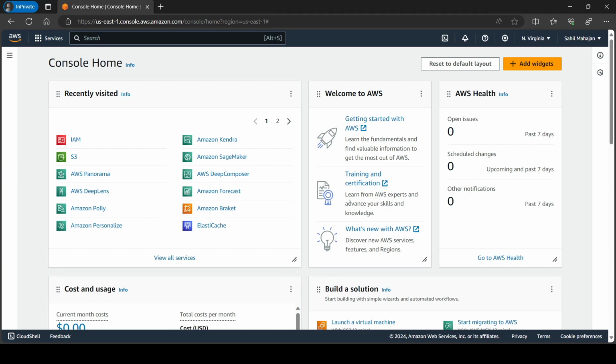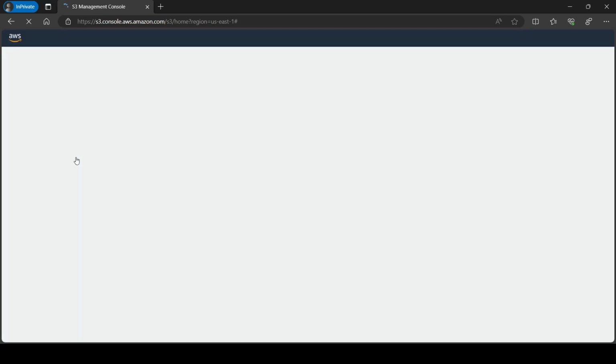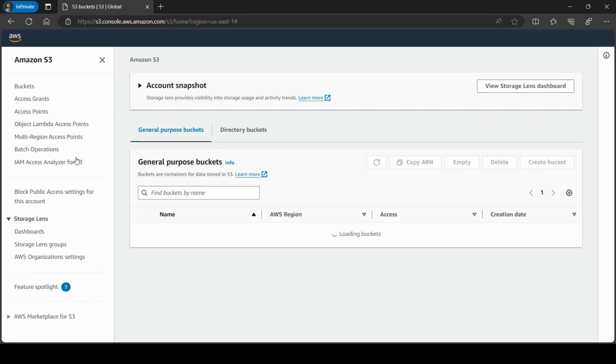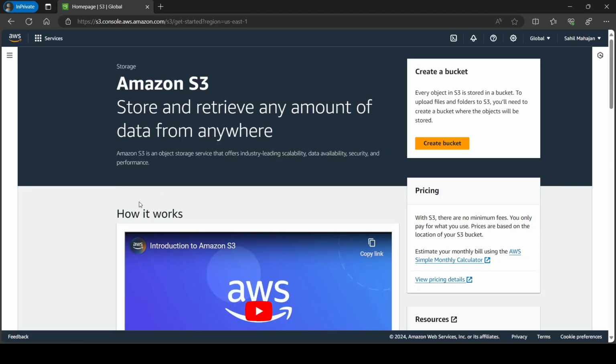So you can log into your AWS console, and you'll be on the dashboard. Again, S3 is available for me over here under recently visited. It may not be available for you, so you can just search for S3 and open up the S3 dashboard, or the S3 console. So let's let it load. As you can see, I don't have any buckets created, hence why you will get this page. If you do not get this page, that basically means some bucket has been created.